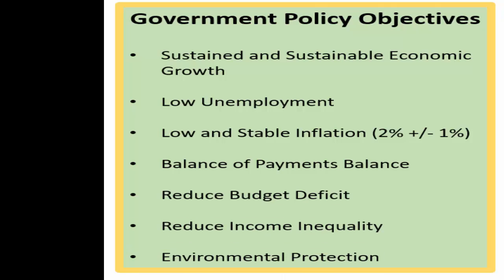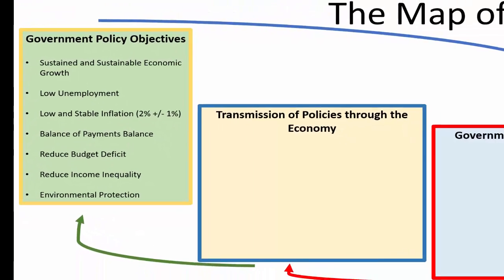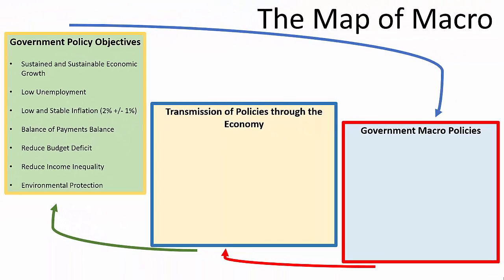There's then three subsidiary objectives. Reduction of the budget deficit. So this was very much talked about from 2010 to 2016 when David Cameron and George Osborne were in charge of the government. Seems to have fallen slightly off the radar now. Philip Hammond's the Chancellor of the Exchequer, but it could still be a priority for Theresa May's government. Not completely certain about that yet, they're talking about it less for sure. Reduction of income inequality and environmental protection then are the two subsidiary objectives. We'll look at each of those in turn in separate videos.